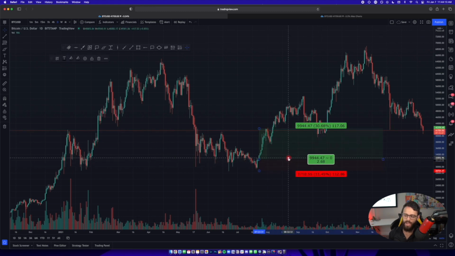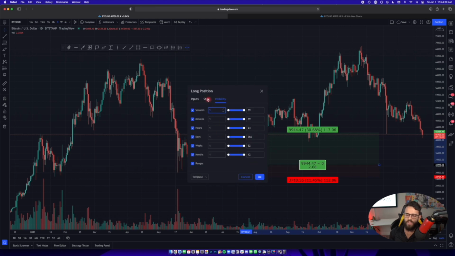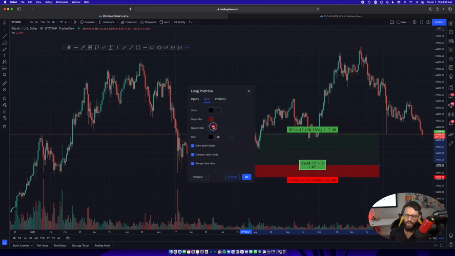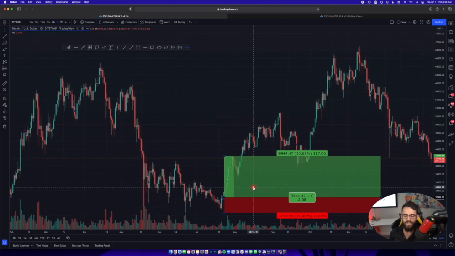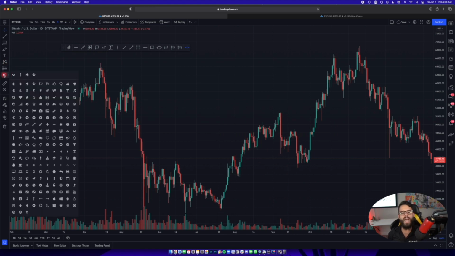We can drag it over to make it bigger. We can adjust the stop loss here. And what we can even do is double click on this, go to style, and make it brighter so we can see, turn up that opacity. Now, of course, I would never want it that bright, but I'm just showing you guys. You can turn up the opacity, and then it can actually change the parameters of that individual drawing tool. So the long measurement tools, the short measurement tools, they're a must. Very easy to use. And then beneath that, we've got all the fun little like airplane things, stuff that's just not important, in my opinion.